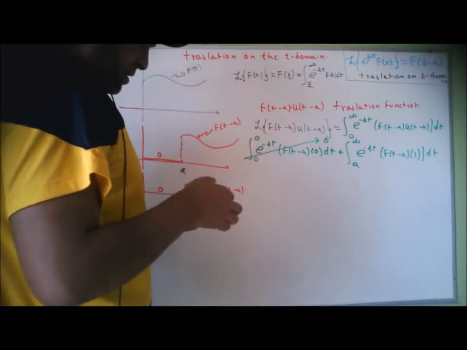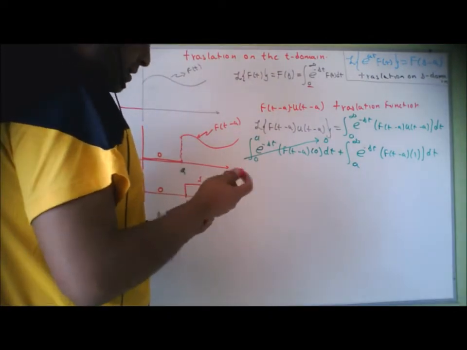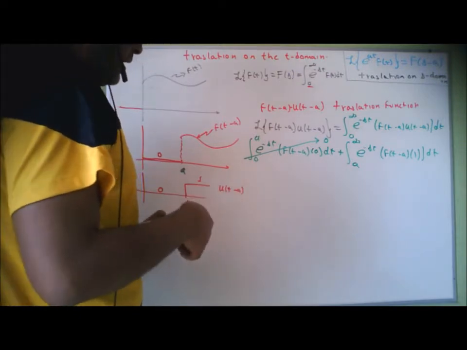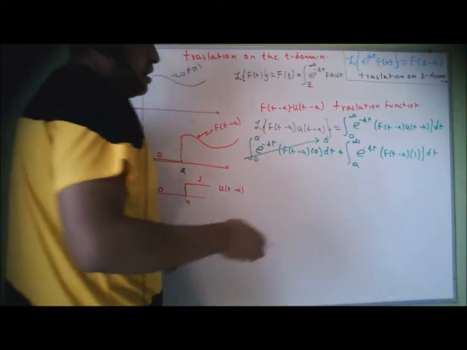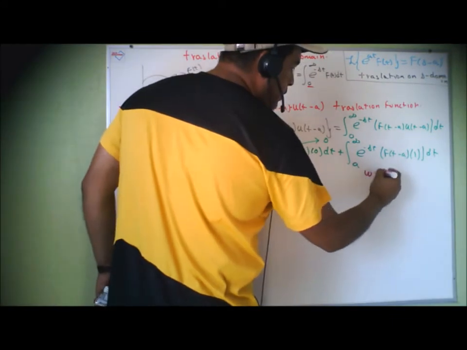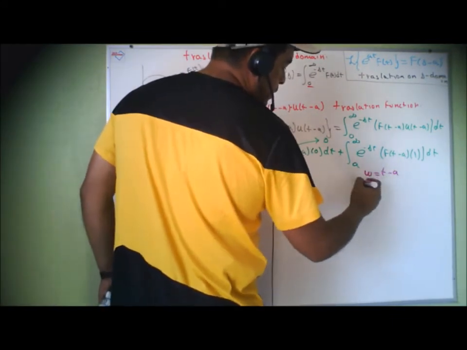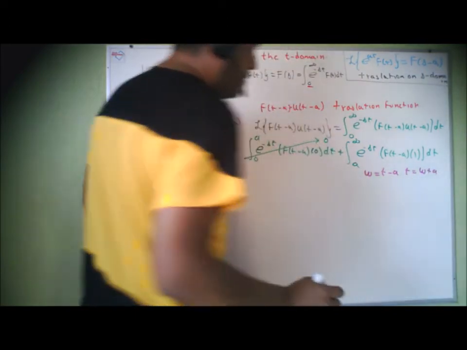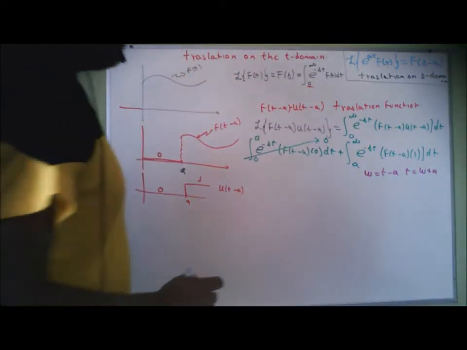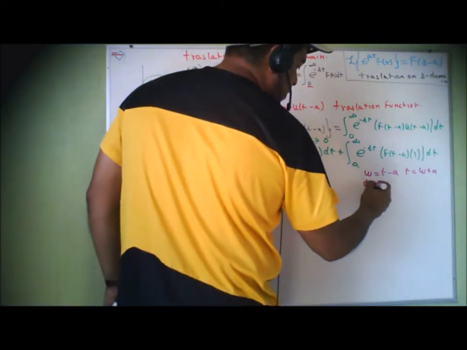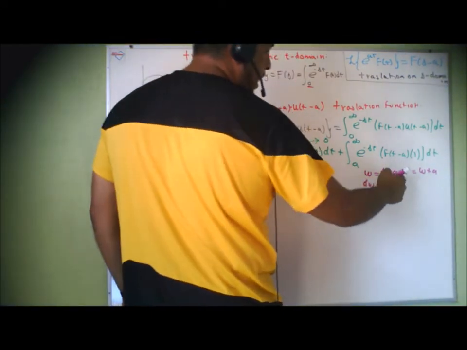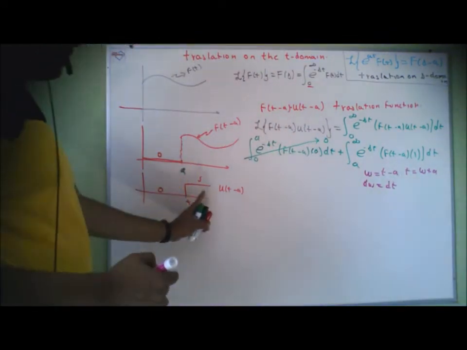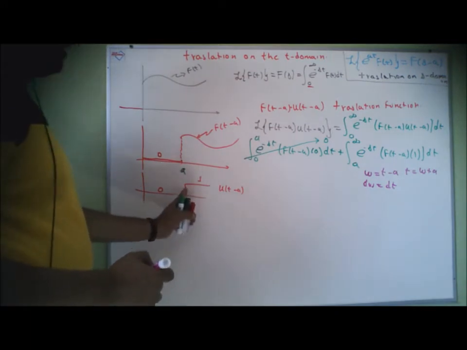How to solve that integral? What we are going to do here is a variable change. I'm going to make w equal to t minus a. So t is equal to w plus a. You can see, and just clear the t. And then differential of w is equal to differential of t, because the a happens to be a constant. It doesn't move, it is fixed there.